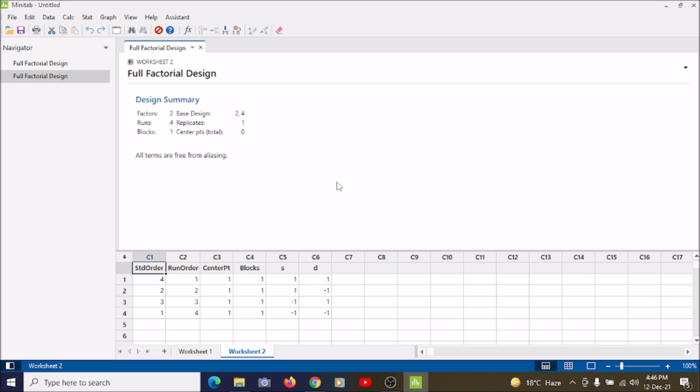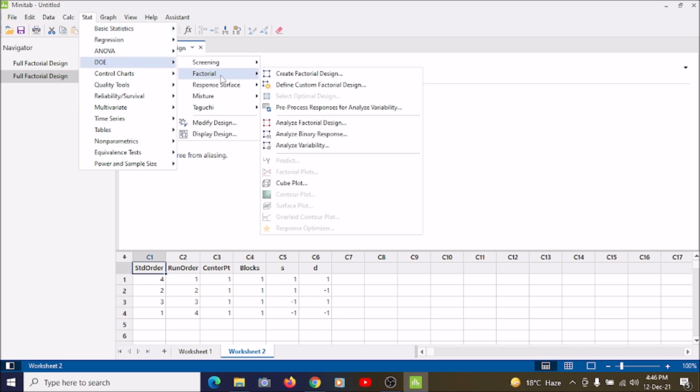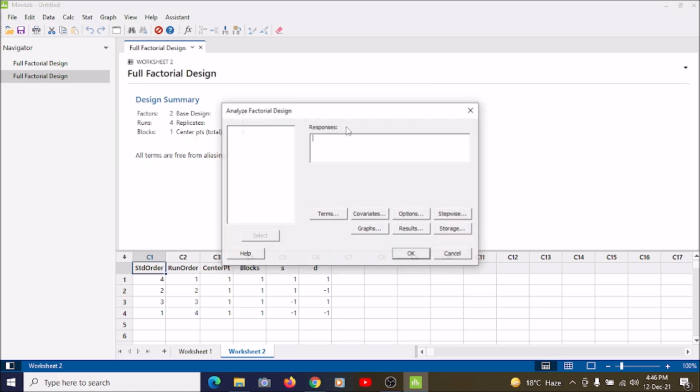So now our next step is, since we are interested in S and D, we go towards Stat, DOE, Factorial, and Analyze Factorial Design. Here we click.